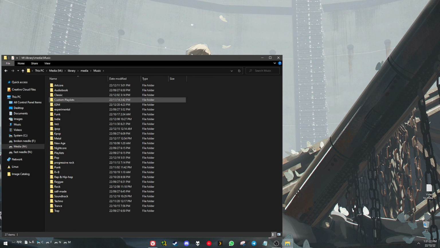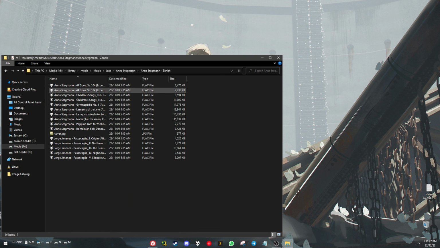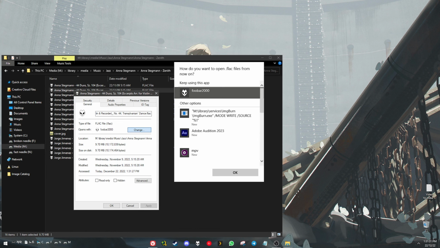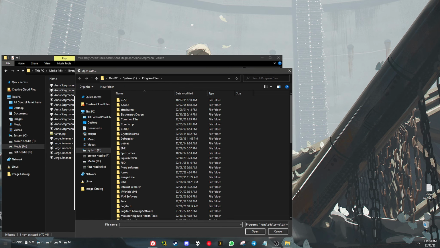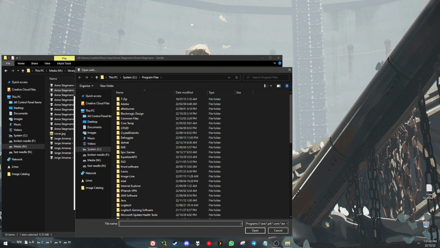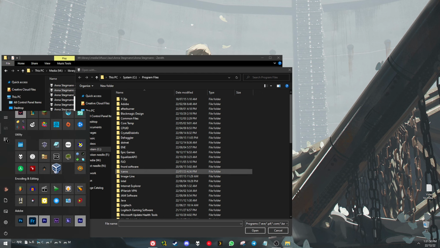Same of course goes for any audio files. If you take an audio file and right click and go to properties, go to change, and say your program doesn't show up here, you just click on more apps, you just click on look for another one, and then you look for the installation of your program by either opening it and looking in Task Manager, or searching up the program and clicking on open file location twice inside the new one as well, which I think is a lot easier.